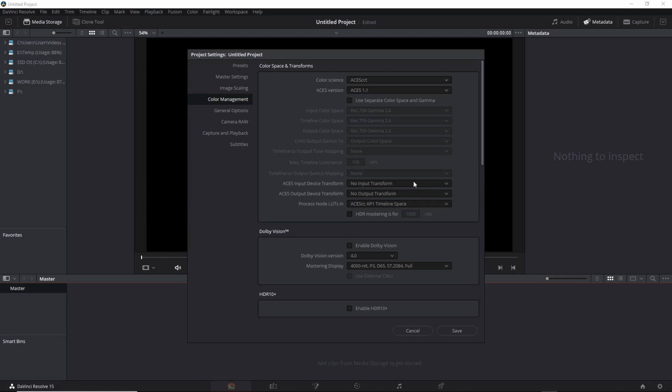So I'll leave this set to no input transform. The output device transform affects the final output. So I'll go ahead and select my desired output. And this could be digital cinema, so one of the P3s, or perhaps we'll just go ahead and use Rec 709. I'll go ahead and save that, and then we'll be in the ACES system.